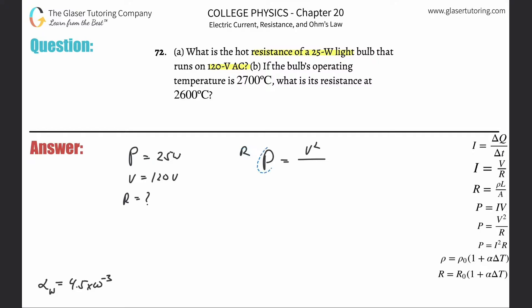Simply cross multiply this. This is straightforward now, hopefully at this point. And then the voltage is 120 squared divided by the power of 25. So resistance will be equal to 120 squared divided by 25, about 576 ohms.